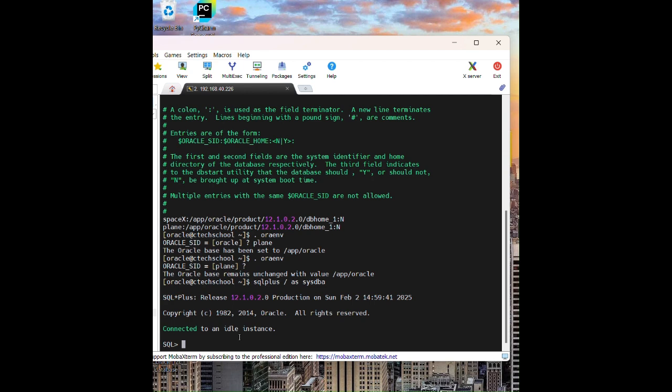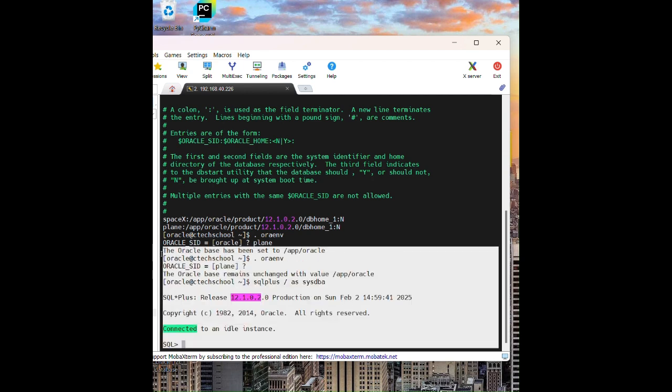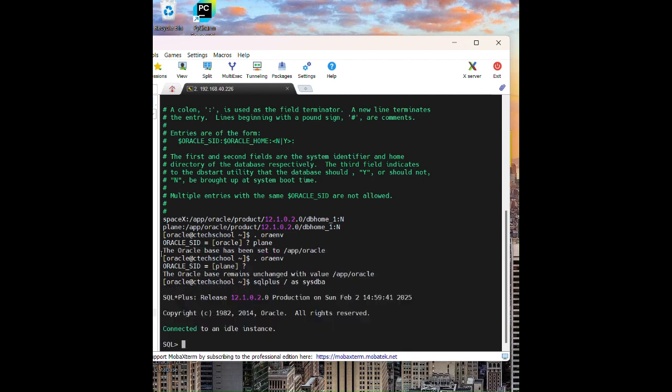It looks like the database was not started from what I've seen. Let's go ahead and start up the Plane database.